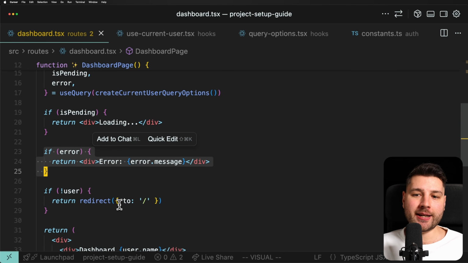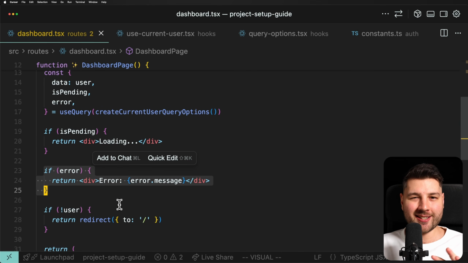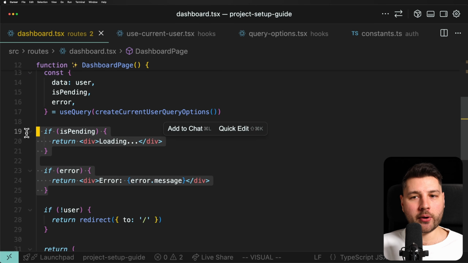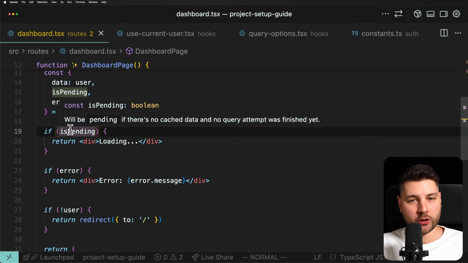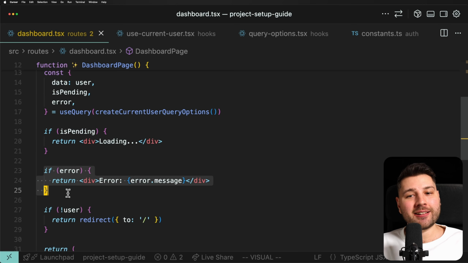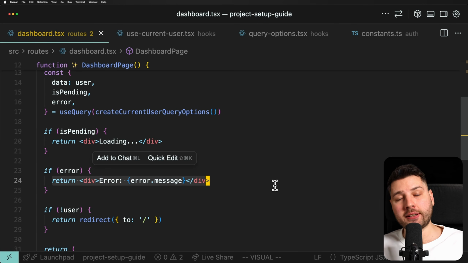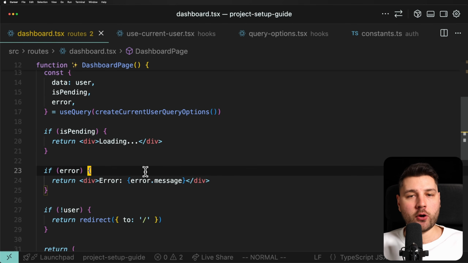The first problem is a little bit obvious, but maybe not because this is still a simple component, which is that this is bloating the component quite a lot, because now the component has to deal with isPending, whenever the query is in a pending state, has to deal with an error, has to render out the error here as well, right? Maybe we also want to capture this to send it to Sentry or stuff like that. So we'll have to add that functionality in there.